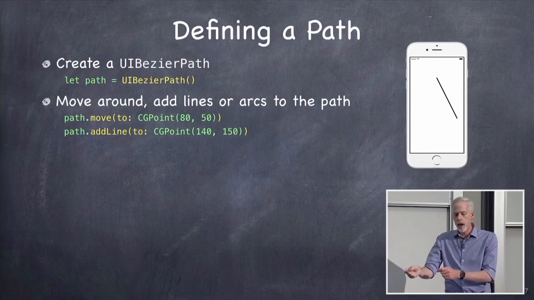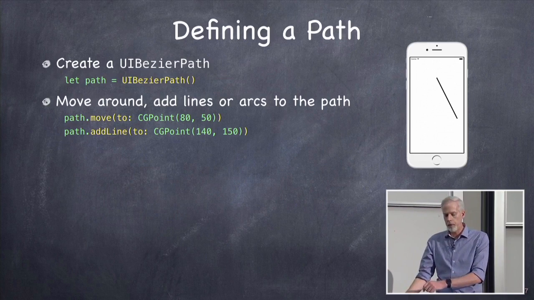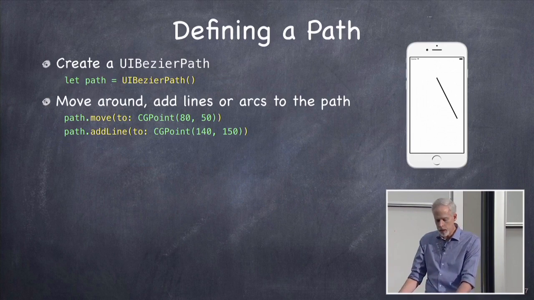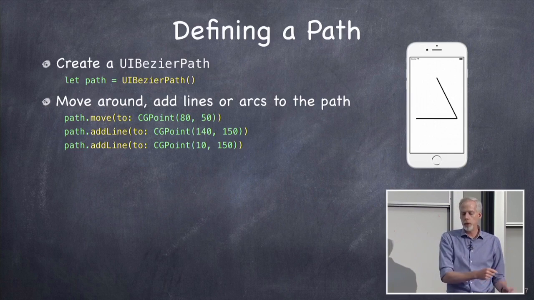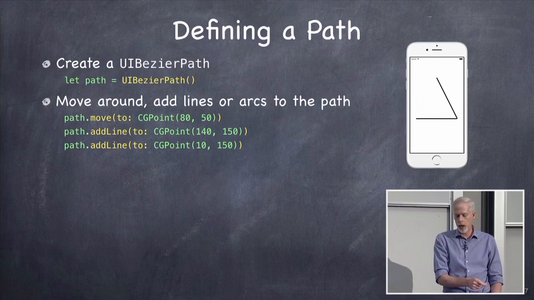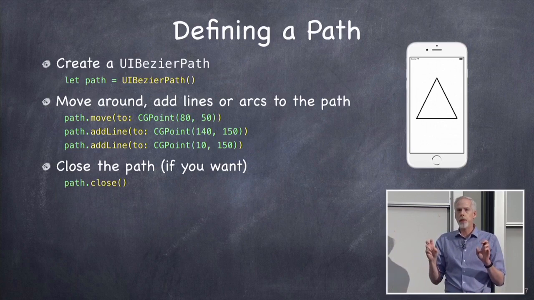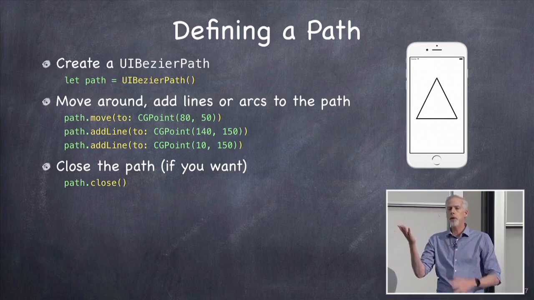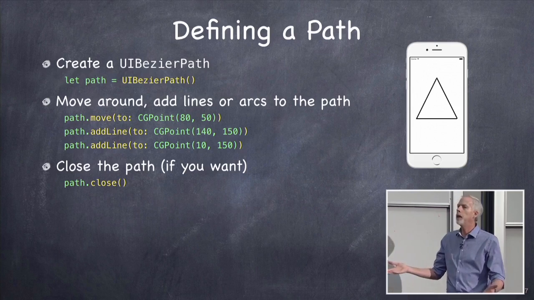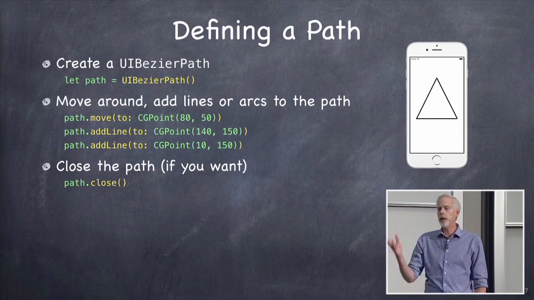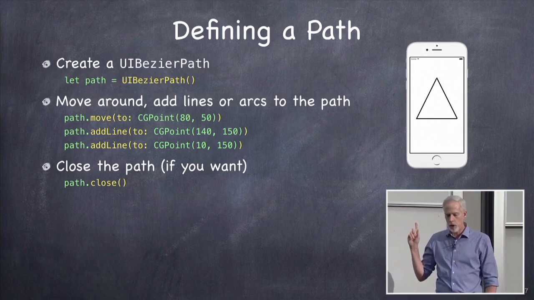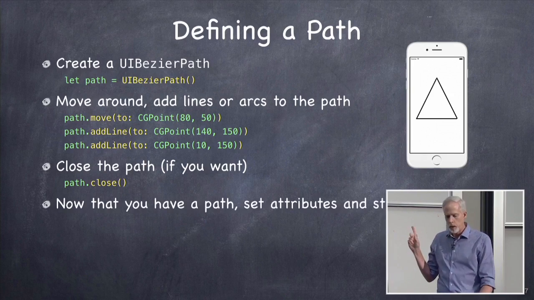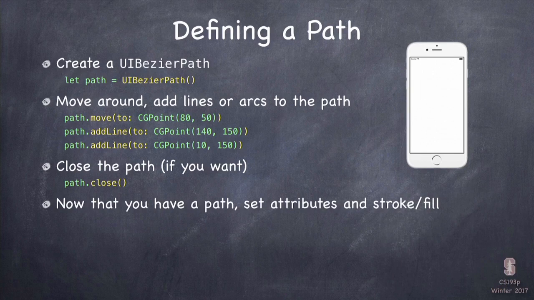Then I'm going to add a line down to 140, 50. See that? Then I'm going to add another line over to 10 off to the left. I'm still 150 down. Then I'm going to close the path. We can close, and that just closes it back to the start. So look, I made a triangle. Really easy. Now, the only thing is, all this code right here would actually draw, instead of that triangle right there, would draw this. Nothing. You would see no drawing with that code, because we haven't stroked or filled it. It's stroking and filling that draws.